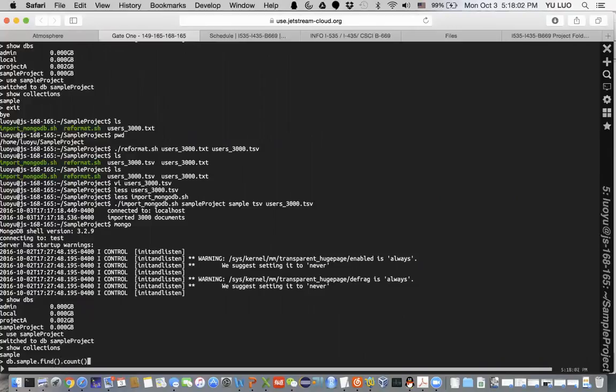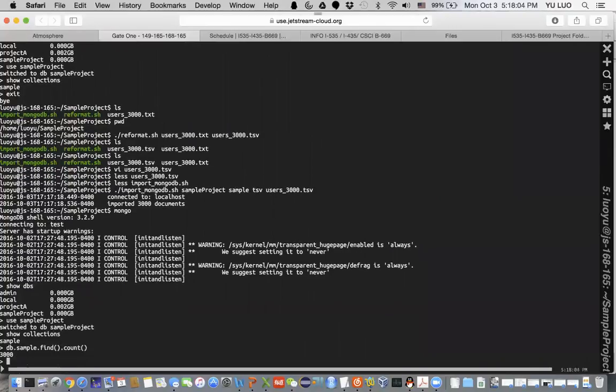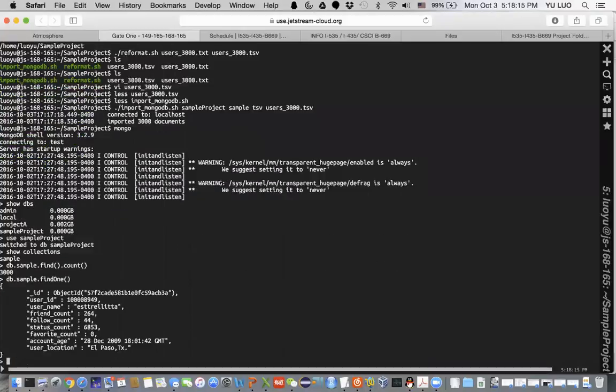How many data are in this sample collection? So right now you have 3,000 data there. Also, you can see what data looks like in this collection. See, this is one data. So you can see MongoDB automatically creates an ID for you, and there are 8 fields, key value pairs, in this document. You can find the dataset that was successfully inserted into the relative key values.